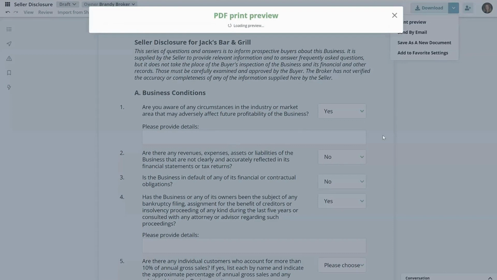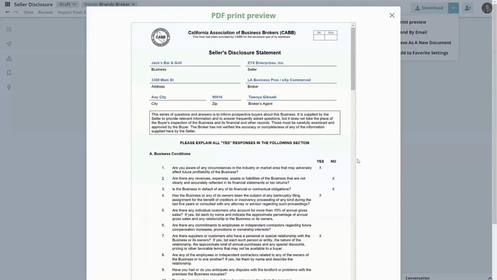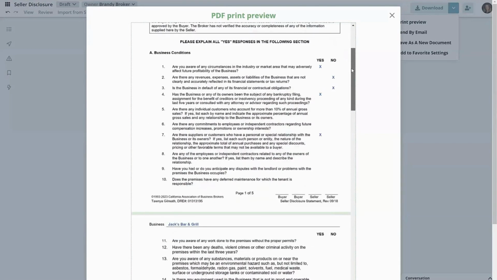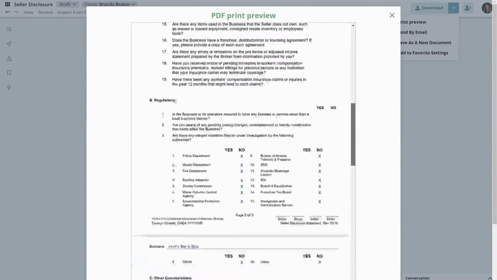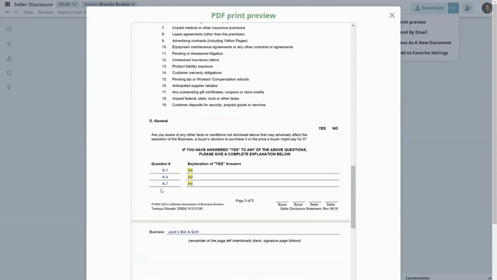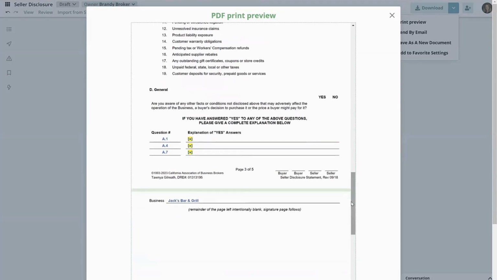In the past, I always had problems where people would answer yes to two or three things, but then never fill out the addendum or give us the reasons on the back page. You will see that this automatically says A1, A4, A7, and it'll have the explanations in there if I had put them there.